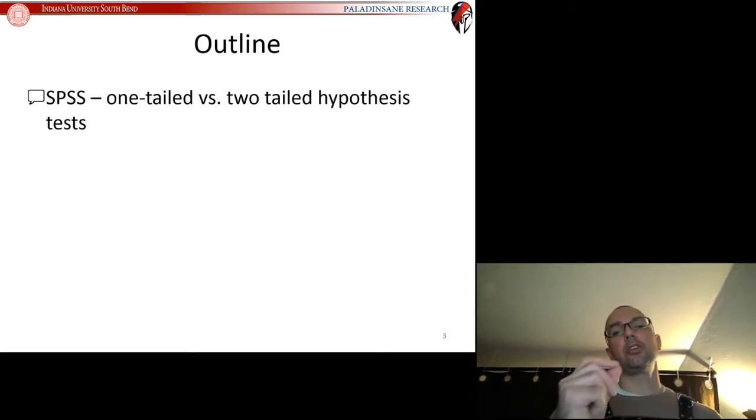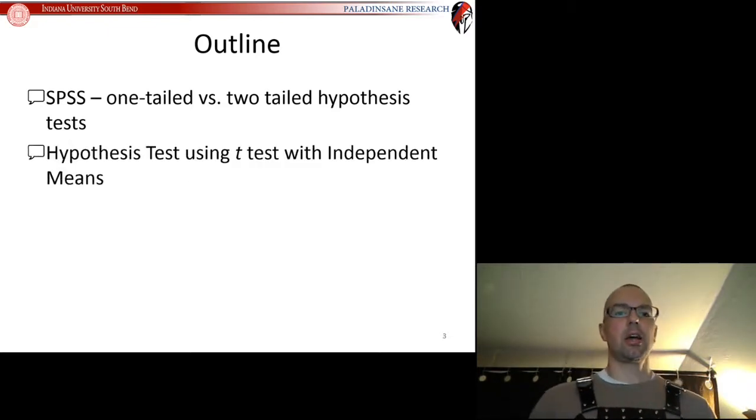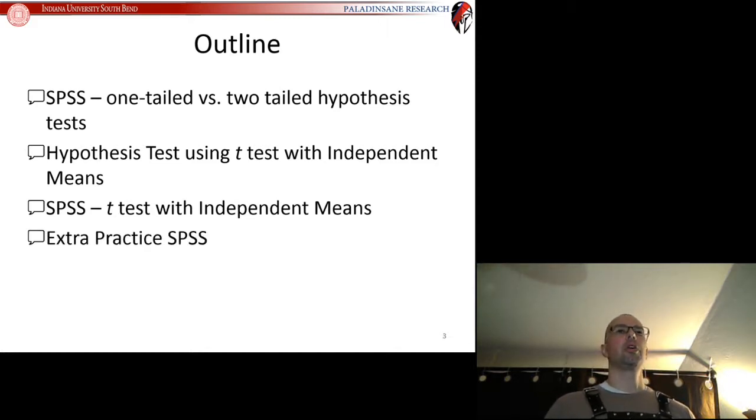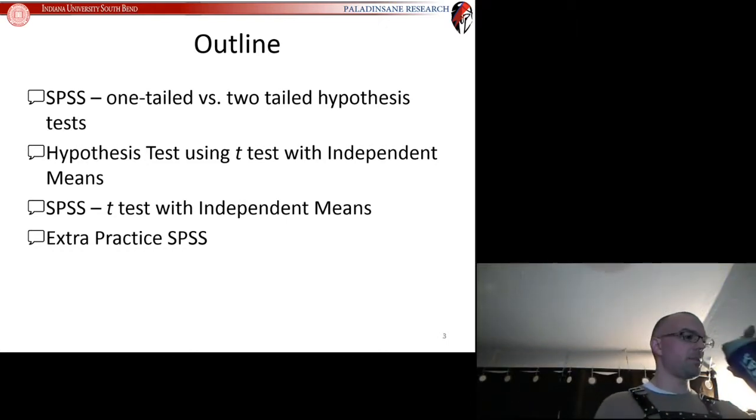Now we're going to take a look at how to do it with the alpha levels and the probabilities. Then we're going to introduce the hypothesis test using a t-test with independent means, and show you how to do that with SPSS. And then I'll mention some extra practice where you can practice these skills to continue to develop your SPSS ability.